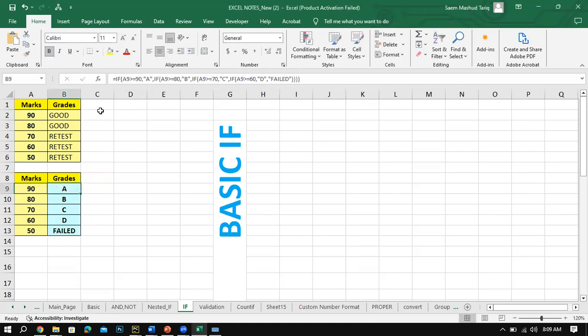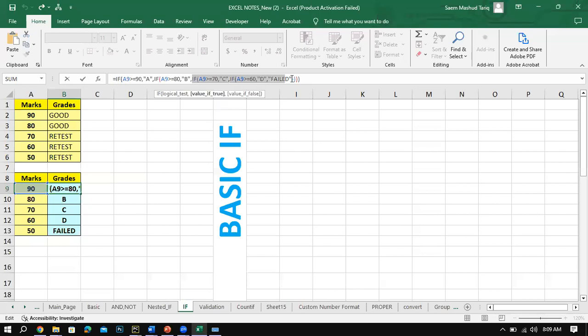So again repeat karta hu. If this condition is true, comma, do this. फिर एक और comma. Remember simple if में इस comma के बाद we put the false value. Next if में false value नहीं put करूँगा. Instead of the false value, I'll use another if. I'll say if this condition is true now, then b, which is greater than a or equal. फिर this is my false statement.